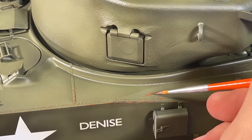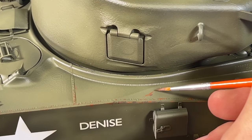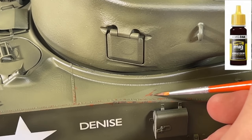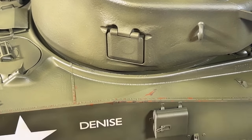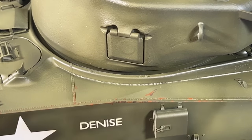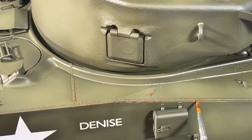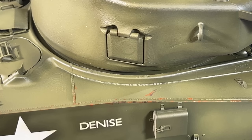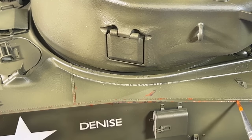You can also go back over scratches, add a little bit of different variation in color, as if that part is oxidized a little bit differently. Creating some different scratches, things like that. And I'm going to kind of just go back and forth with the two different colors.